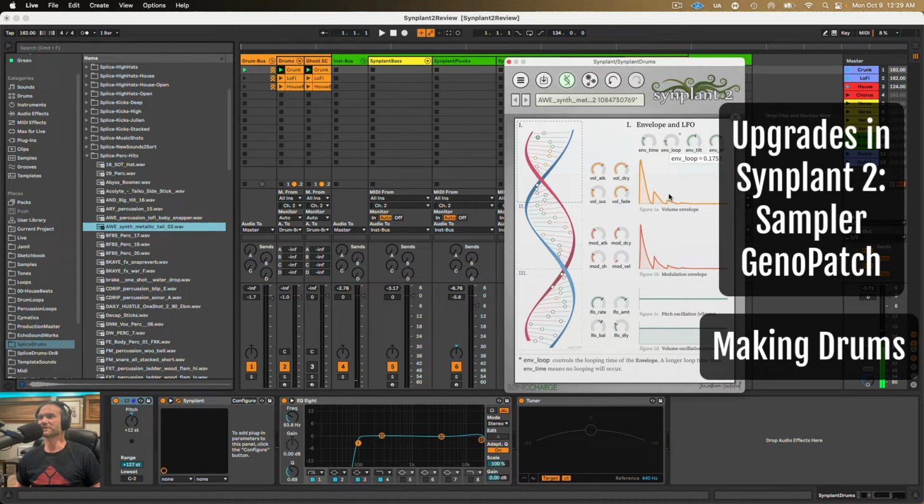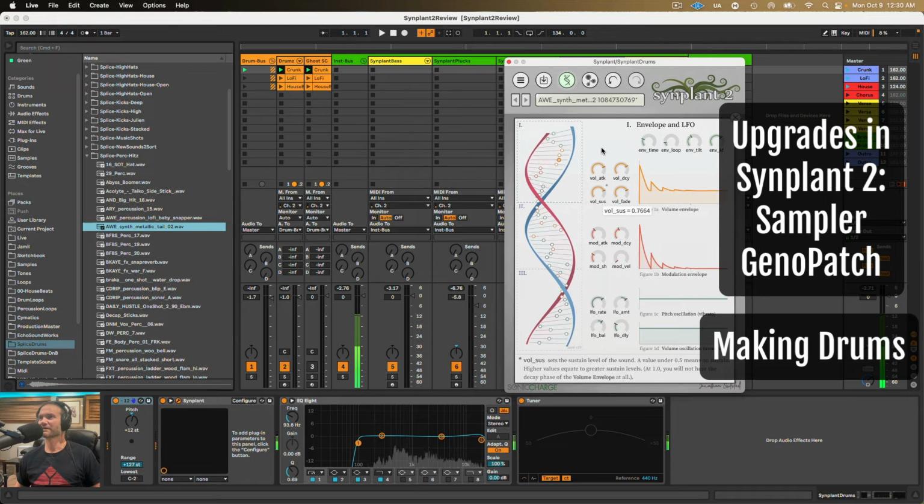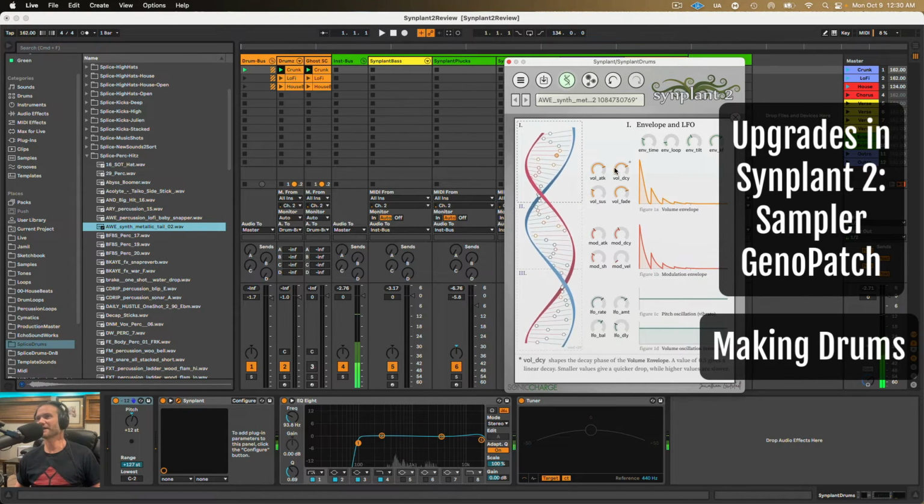So this loop allows you to kind of do delay effects. And the fade allows you to kind of fade it out over time.